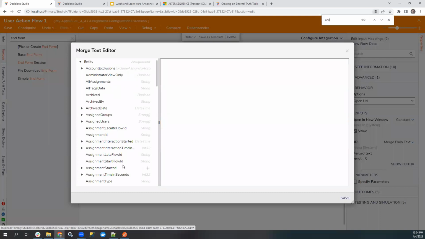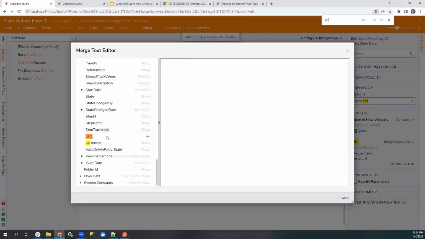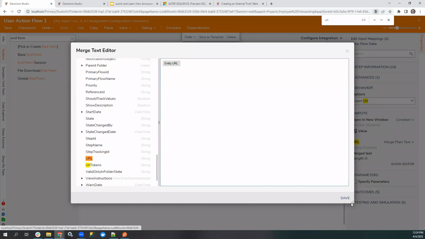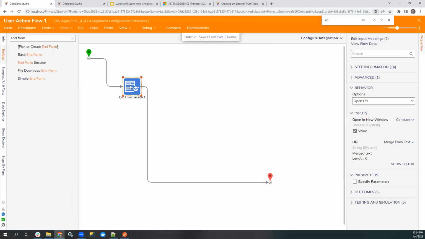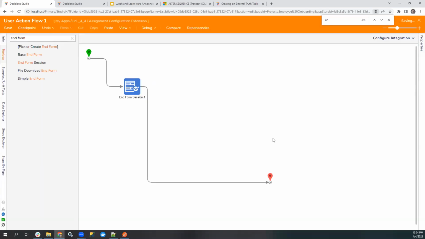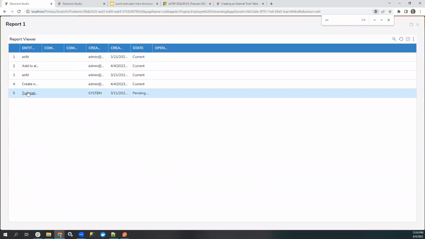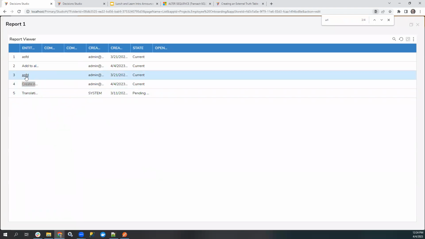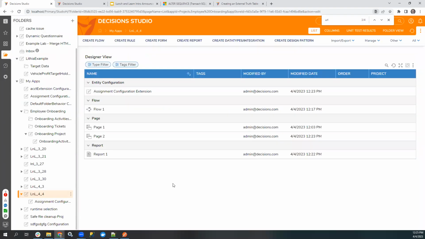And is it going to give me a URL? No. There was an assignment. Maybe URL. There we go. Let's see what that does. This probably won't work, but let's just try it. Let's go back to our thing here. We'll run our report, and then I can left click. No. I should be running that action I just built. Didn't we just get that to work?